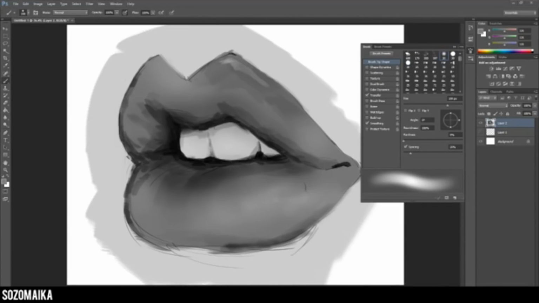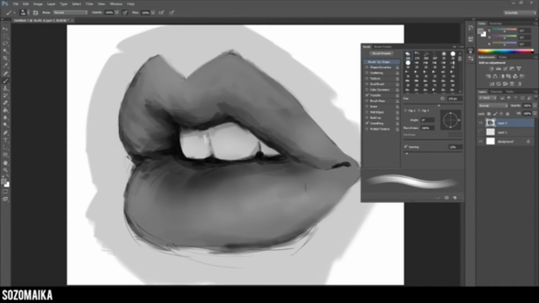Continually rendering, just making sure that you add shadow in the places it's appropriate to give depth to the lips. Make sure you put shadow at the top of the lips and one at the bottom, and even one right above the teeth, the part that's under the lip, because you want to give off the illusion of depth. Don't forget to do that, guys.